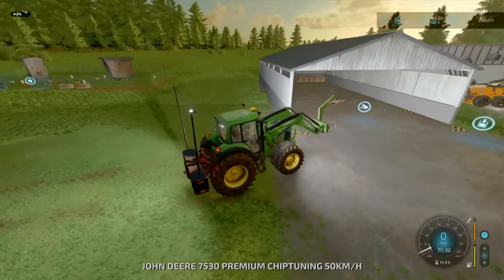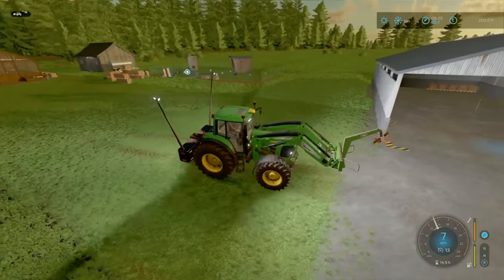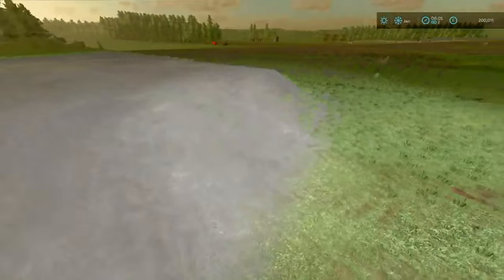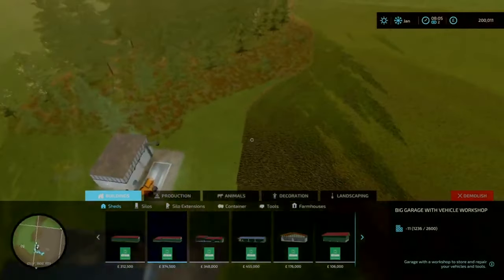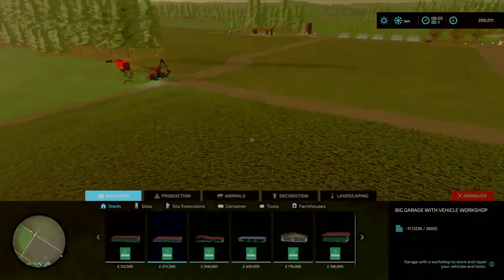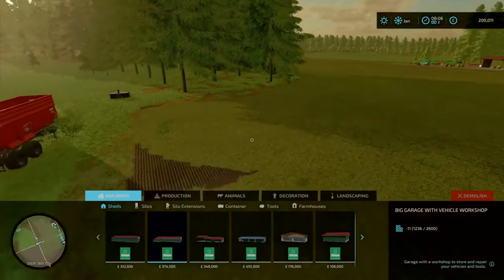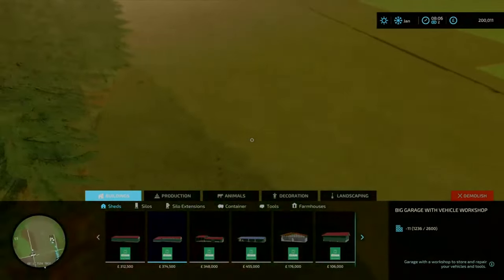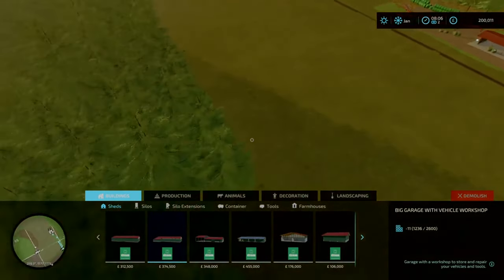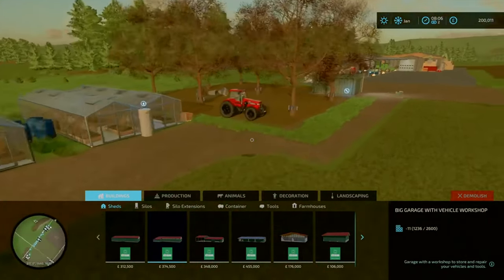So that's where I'm going to leave it today. Obviously you won't see this in the next episode. I've saved the game and I'm going to leave and not save this because jeez, that is ugly, that placement. Perhaps we could, actually, before we go, I'm going to have a quick look now. Here is actually a good area. But obviously we are going to clear up this forestry, so I was going to do that in the next episode. So a couple things to do between now and March.